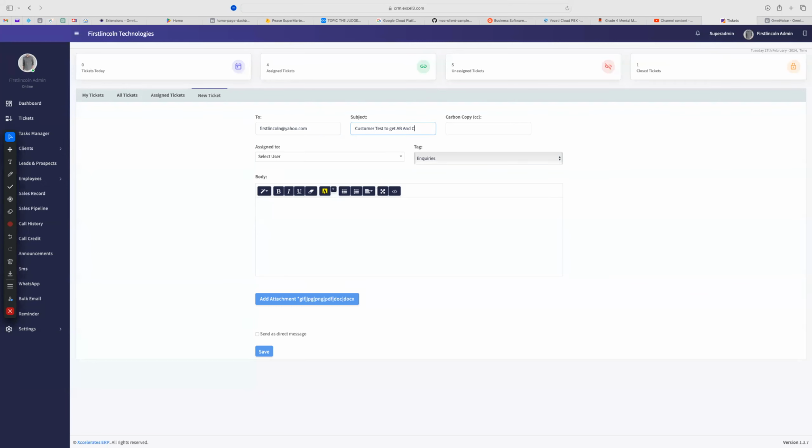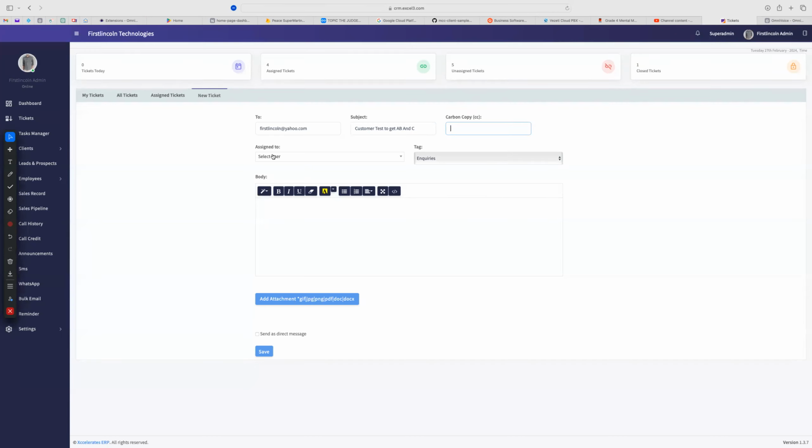All right. So the subject, make it as precise as possible and as concise as possible. It should be straight to the point, because you might not be the only person that is going to work on this case. So you want to make the subject reflect the true nature of what the customer said is the issue. If there is someone else that you think will work on this, then you want to put their email address in the carbon copy. If not, just leave this carbon copy the way it is.